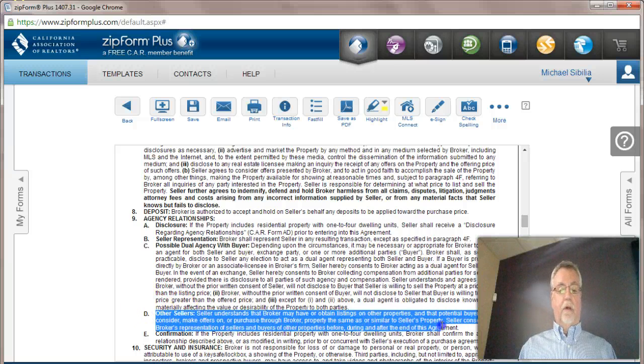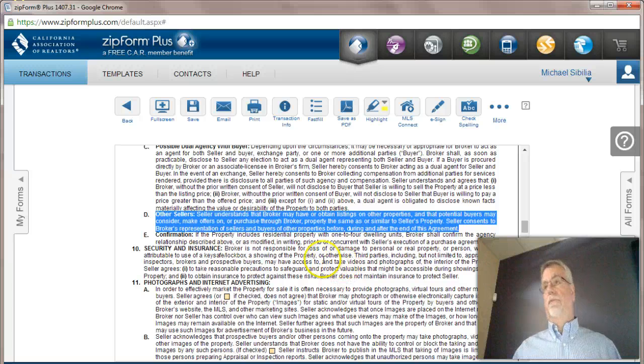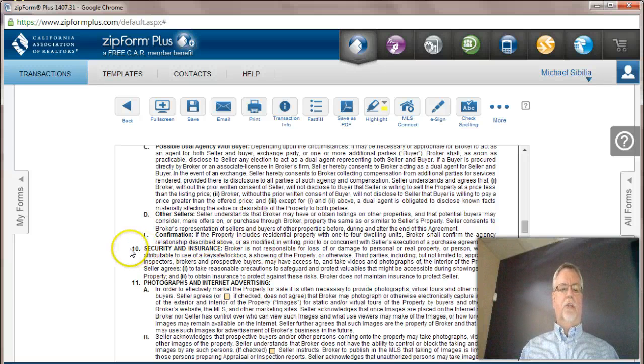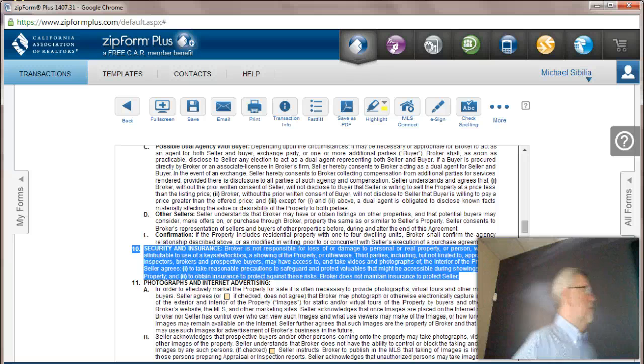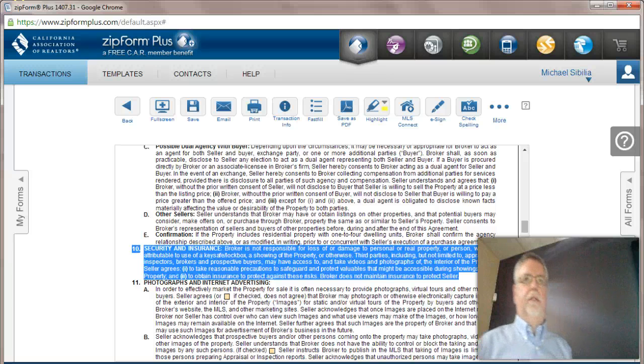Now, both of these involve a longer disclosure form that we went over. Remember that Lindsay and I did something about disclosures? And this is confirmation of agency, security, and insurance. This is a good thing to talk to people about. Is it possible that stuff could get stolen during an open house or even by a showing? Should they lock up valuables? Should they make sure they have the necessary insurance? How about if they have guns and stuff like that? Should they lock them up, move them out?